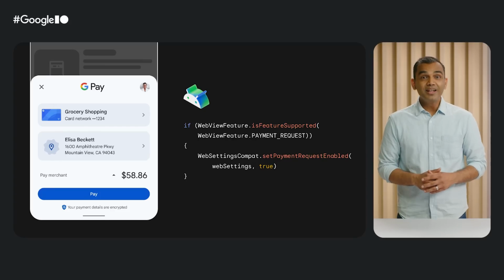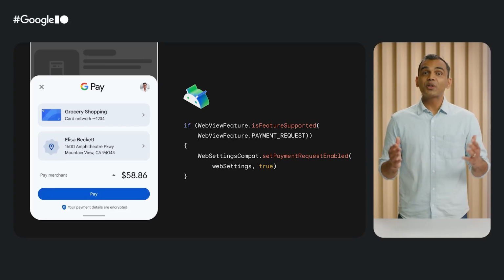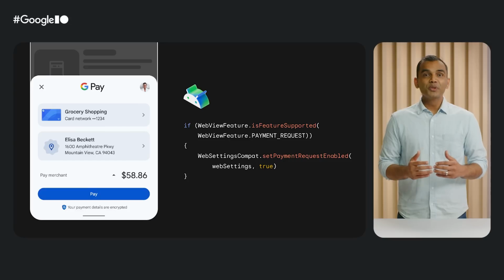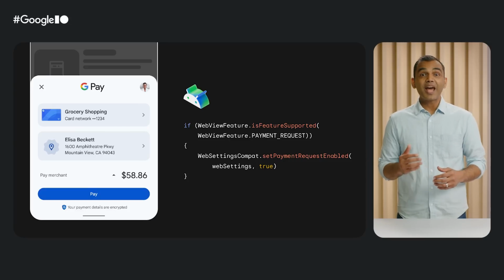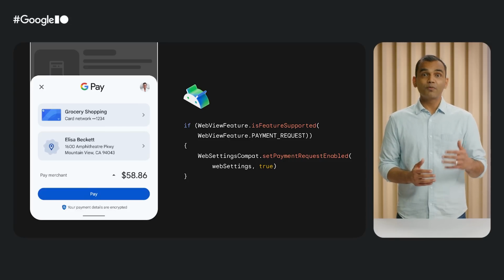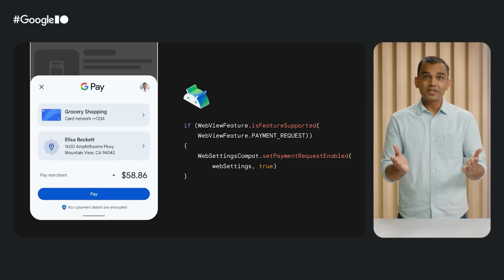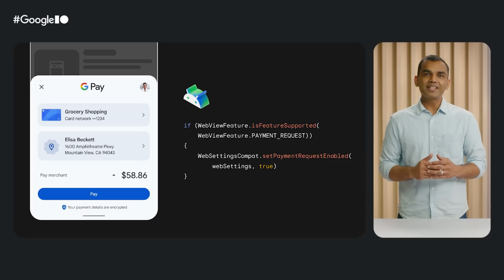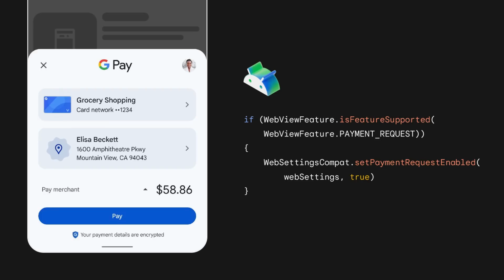Next, we are thrilled to announce the support for Google Pay on Android web views. More users are making purchases using in-app browsers, and with Chrome version 136, your users will be able to purchase seamlessly using Google Pay through an Android native experience and also be able to use device tokens from their Google Wallet, providing you with a high-quality token. All you need is a single change to your app manifest. Simply enable payment request and see the rest of it come to action.